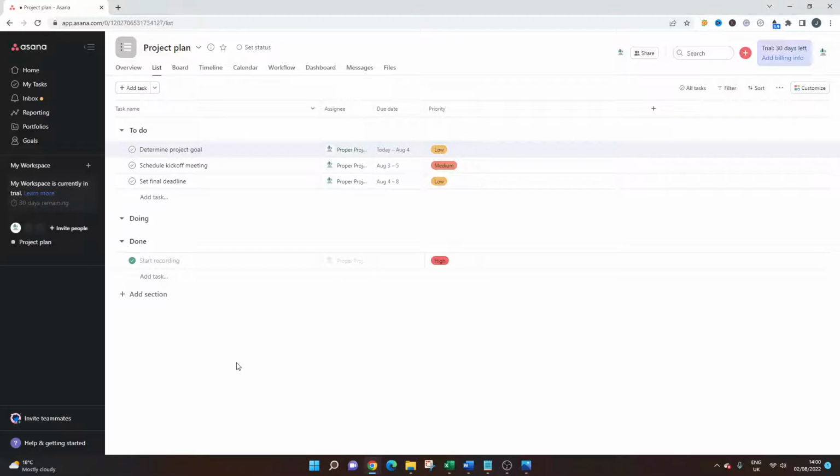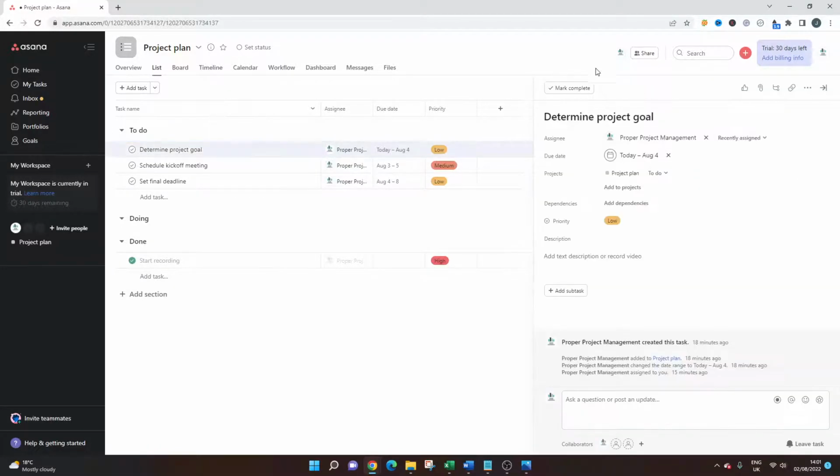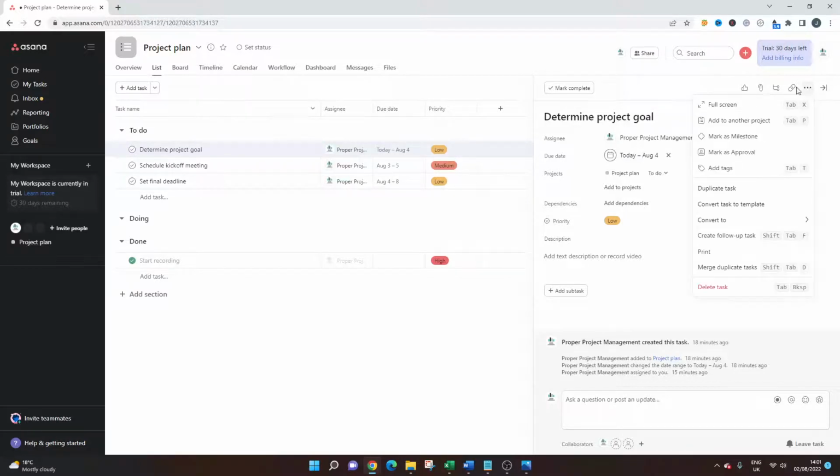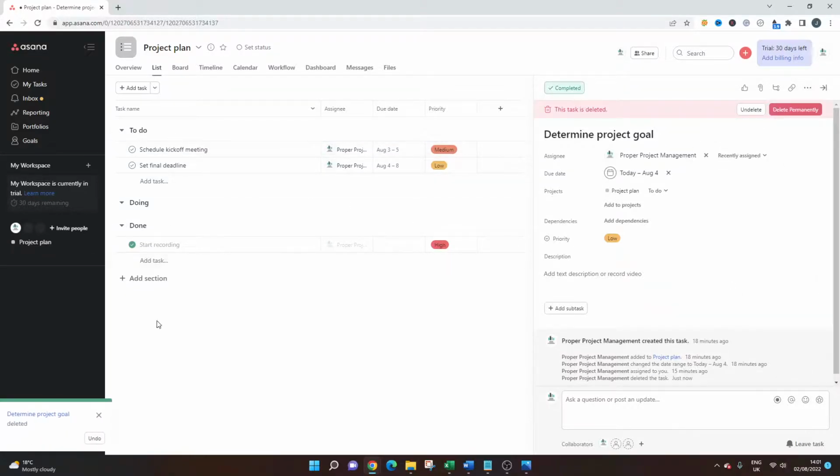The second way to delete a task is, let's say we want to delete the top one again, you would left click, hover over to the details button, left click, and it's going to bring up this tab here. At the top you'll notice that the fourth option, three dots, is called more actions. If you left click here, at the bottom you'll also see the option to delete the task, and you simply left click that and you'll see that it has gone.